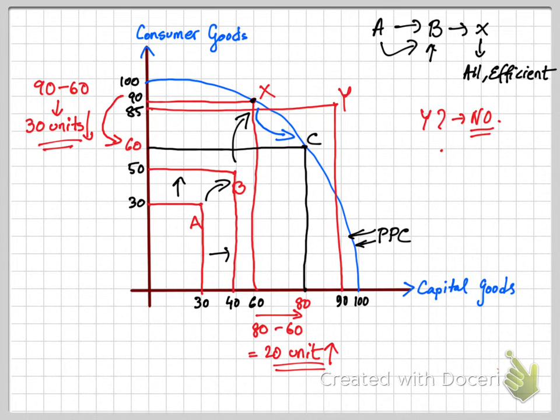If you want to use more of your resources making capital goods, then you have to take away some of the resources that you were using to make consumer goods. And hence, the production of your consumer goods is decreasing and the production of your capital goods is increasing. And that is why the production possibility curve is a very good illustration of opportunity cost, and it's also sometimes called the opportunity cost curve.